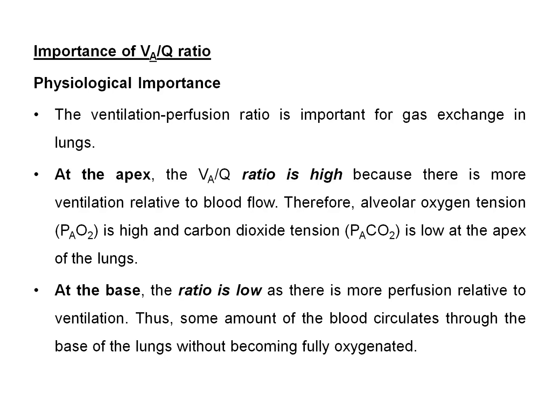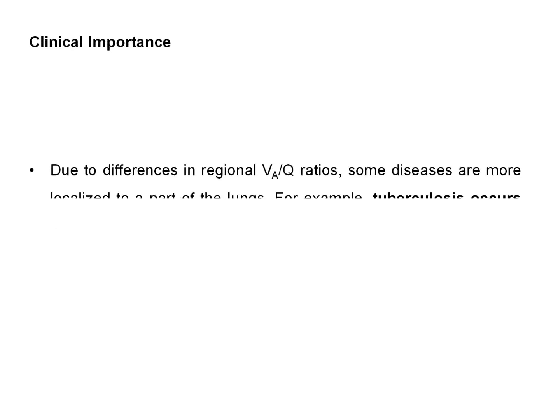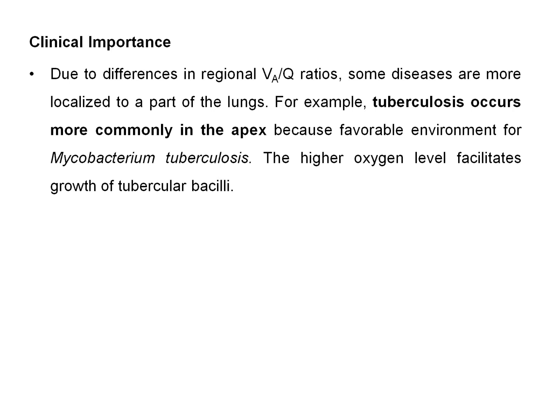So these are important points. If you are having a scan or an X-ray, we can see that the aeration will be much less at the base. And these physiological differences we have to remember. The clinical importance: due to the difference in these regional VA/Q ratios, some diseases are more localized to a part of the lungs.